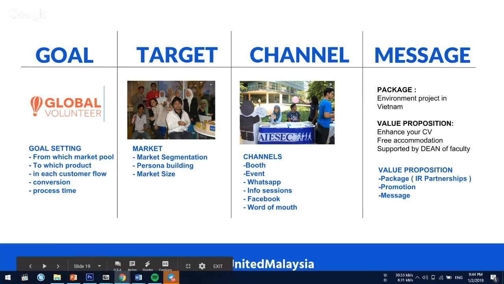So for example, you start with goal, right? If you look at my screen, you start with the activity of doing goal setting: which market pool, which product, which customer flow, what exactly is your goal for conversion, and all this kind of thing. Then go to target. You understand who you are targeting.